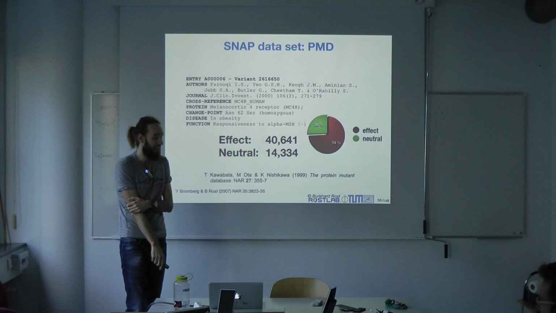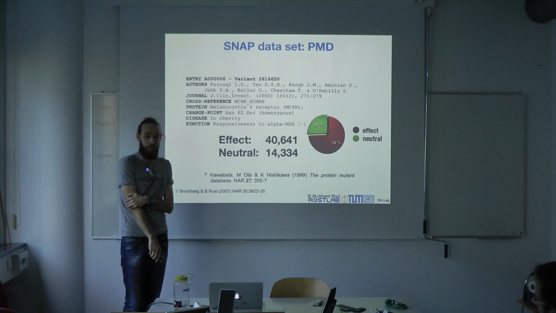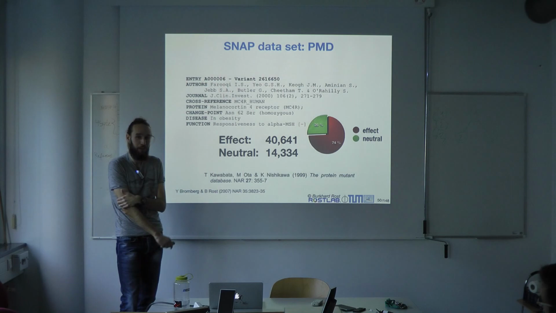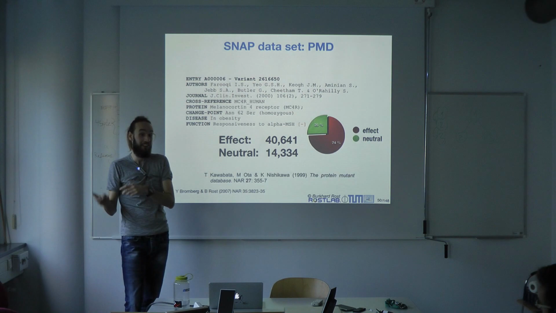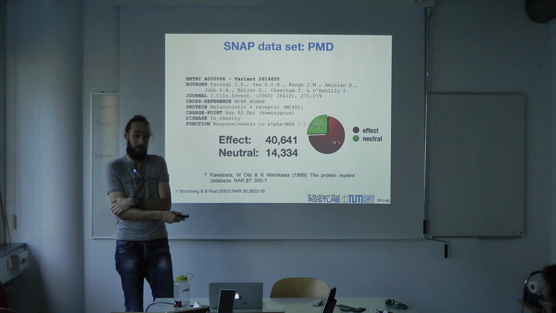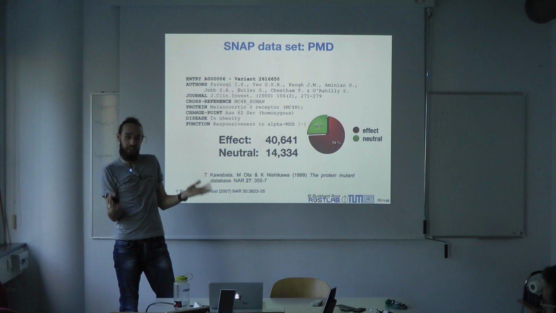And it's also a bit harder to prove it in a way, because you can see that something has an effect. But if you see that something doesn't have an effect, you can always say, well, maybe not in my experimental design. Maybe I have to do this test and this test. Does it really, under no circumstances, have an effect? Neutral is also much harder to prove. So this is not what we expect the real distribution to be like, but it's what we have, unfortunately.